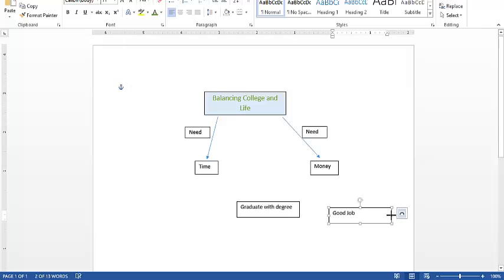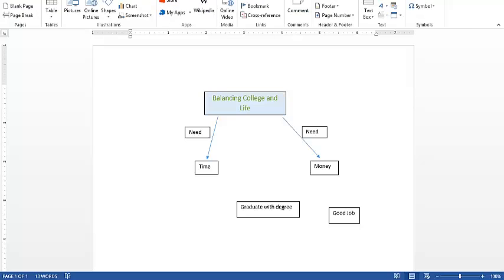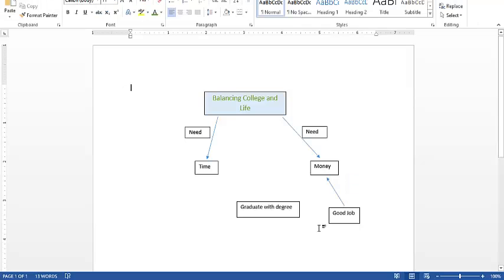Okay. And then, okay. So in order to have money, most of us need a job. So I'm going to insert another arrow. To get money. To get a good job, you have to graduate with your degree.